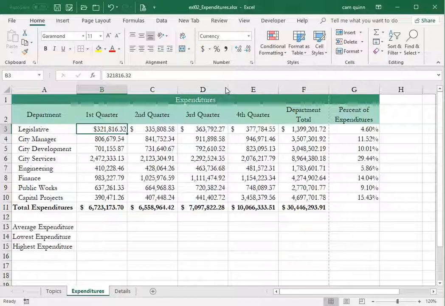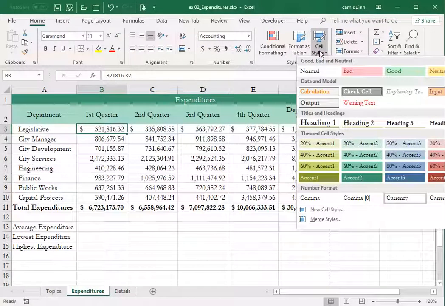All right, accounting format is this one up here, so you can see the $ sign. If I hover over top, it says accounting number format. And I can also go over here to cell styles, and you can see here I've got currency, currency 0. Now this is a bit of a misnomer, because even though it says currency, it's not currency format, it's accounting format. So I don't know why they haven't changed this, because it bugs me. It's been like this for years.